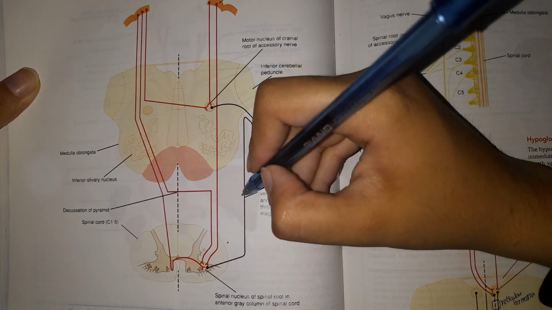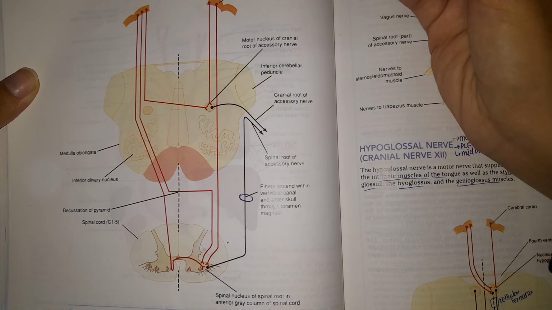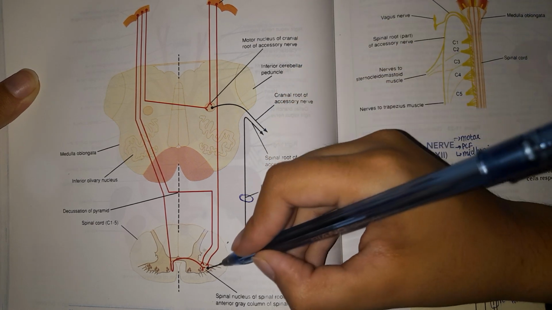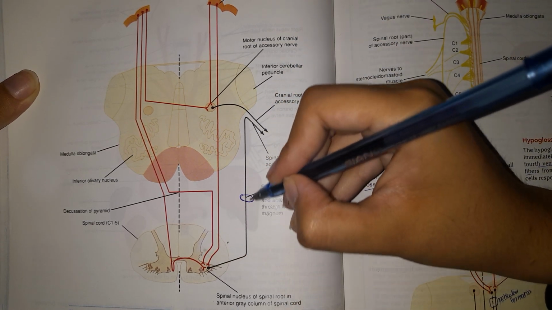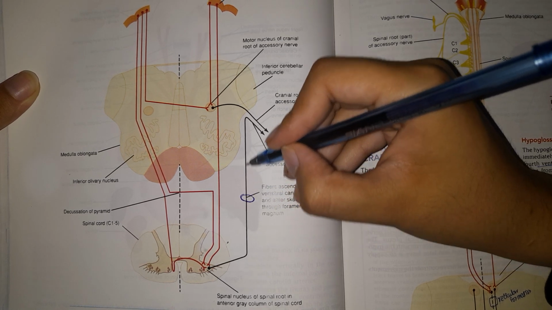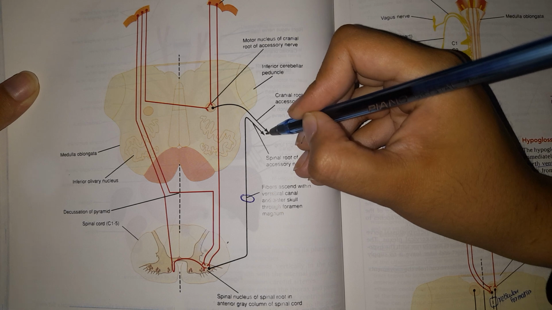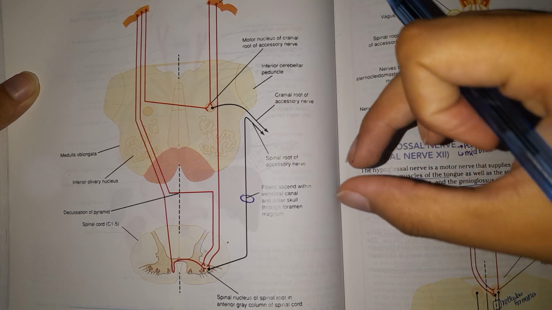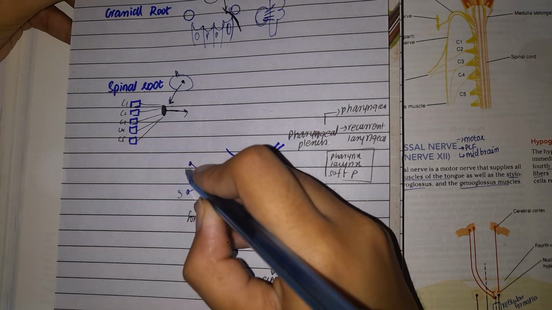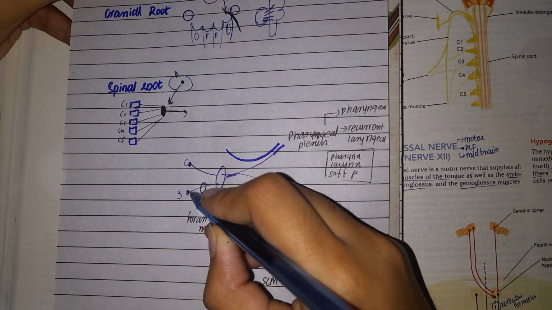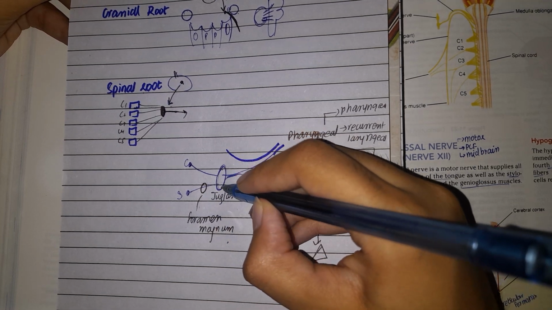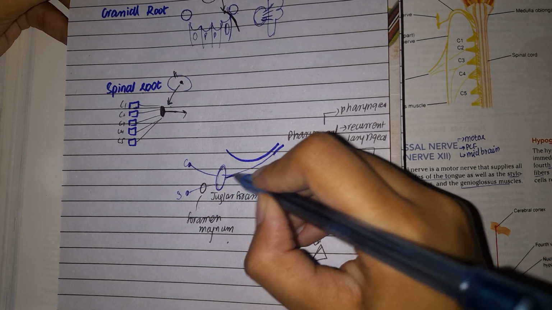In moving upwards, it passes through a region of the skull known as the foramen magnum. Then it joins with the cranial root. So this is how the spinal root comes upwards, passing through the foramen magnum to reach the cranial root and move forward as the accessory nerve for a short period only. This was the spinal portion, this was the cranial portion. The spinal portion comes via the foramen magnum, and both of them then pass through the jugular foramen and move together for some time.